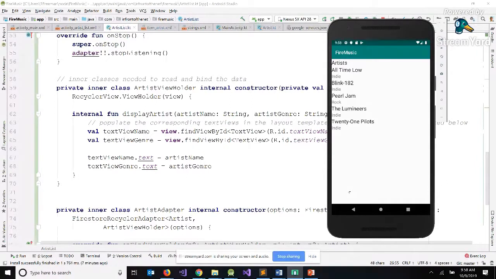I don't have an informed opinion for you as to the best way to do it. If you wanted static data that's manually refreshed, it's a fair question. From a code perspective, this is simple because we have it working. We could just call stop. But this adds overhead because this is designed to show real-time data. If you wanted to just have static data, I would probably just run the query, stick it in a list, and then iterate through the list to populate the recycler. And then refresh would just run it all again. That's probably how I would do it. But I haven't tried, so I don't know.